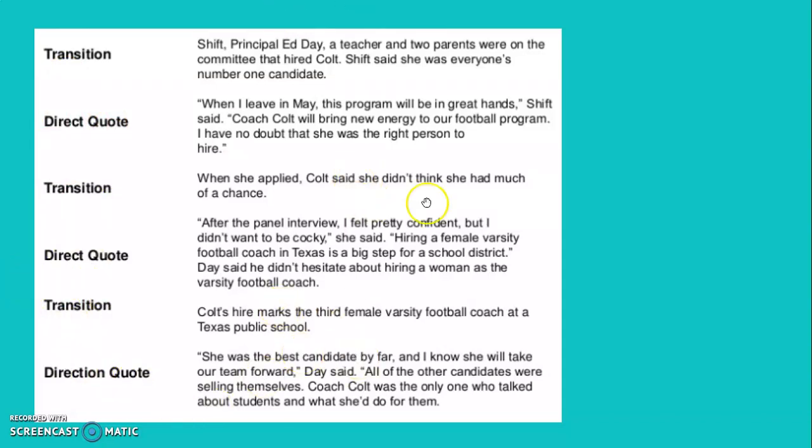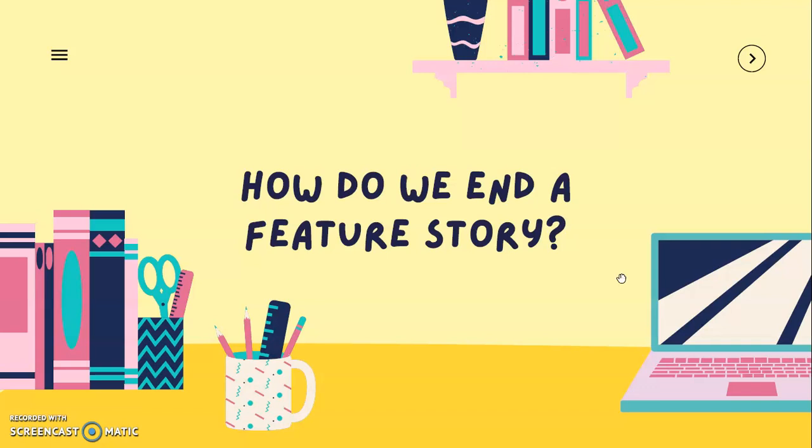Again, let us repeat that in feature writing, it is not necessary to follow a specific number of paragraphs in your article. As long as you have followed this formula: transition, quote, transition, quote, transition, quote. I hope it's already clear to you. Okay? So, let's go back to the different parts of a feature story. The first part is the beginning or the lead, followed by a nut graph, followed by a transition quote formula. So, the fourth part of your feature story is, of course, the ending.